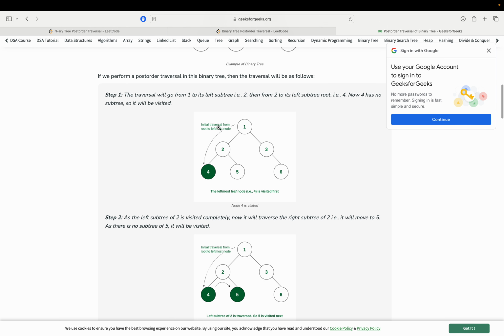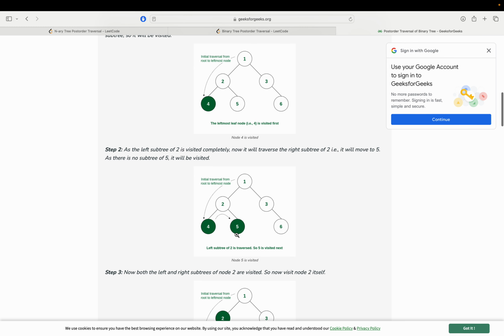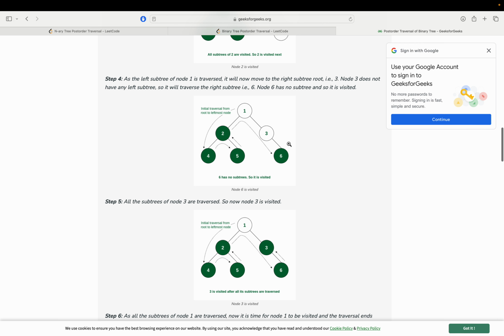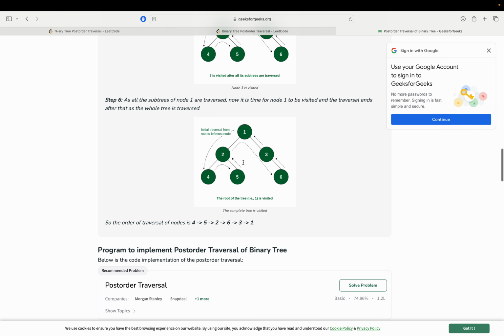Here's the example with a binary tree. We go left to right, and then root. But on the left, we do the same thing. Now starting with 2, we go left to right, and then root. Since 4 has no children, we can have that be the first in our traversal. Then we go right, and then root. All right, and then we go back to 1, and remember we did left to right, so now we did the 3. 3 has no left, so we go to the right, we get 6, and then we get the 3, and then root.